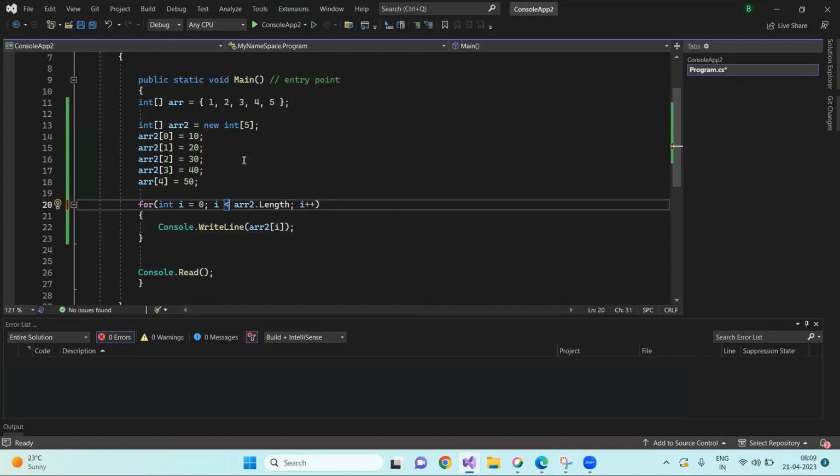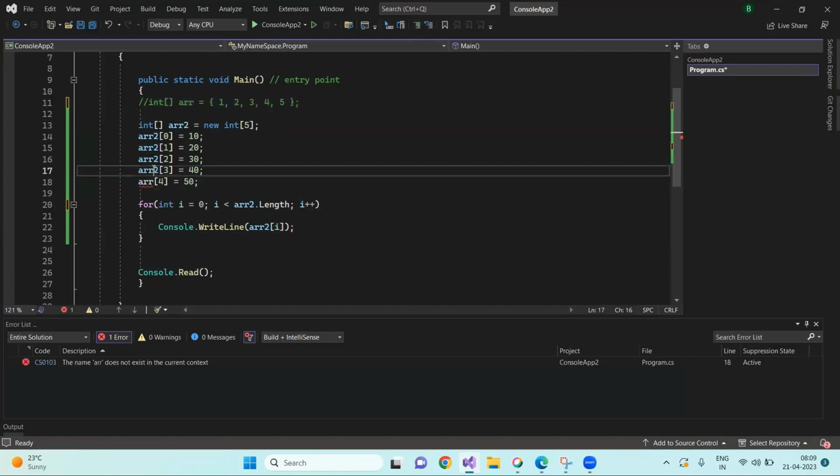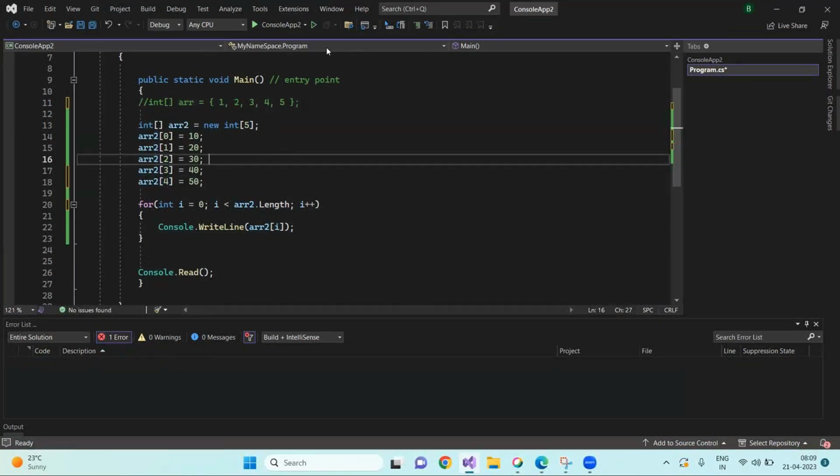Instead of ARF. This is a different array. This is the first array. In the second, you gave ARR of 4 equal to 50. Line number 18. Oh, okay, okay. Correct.